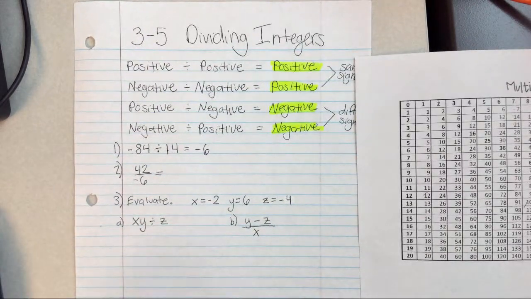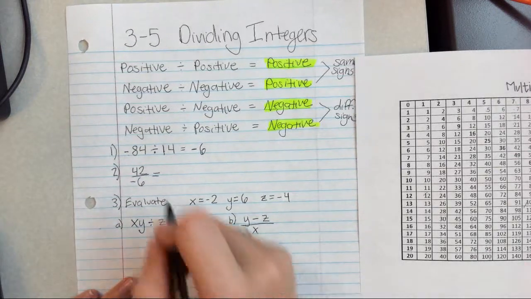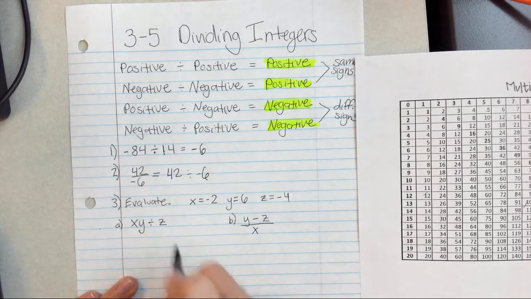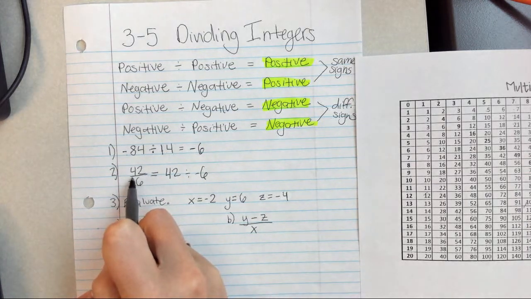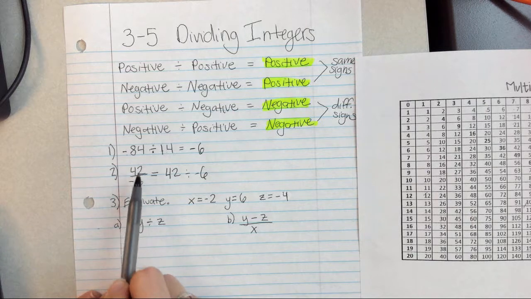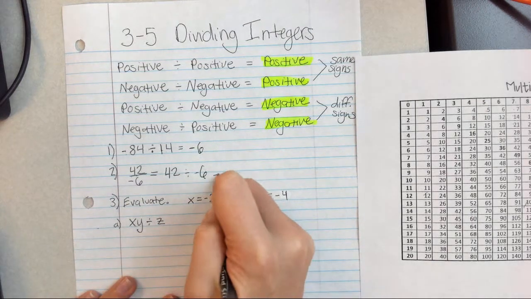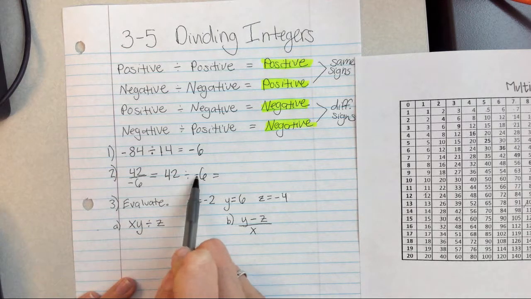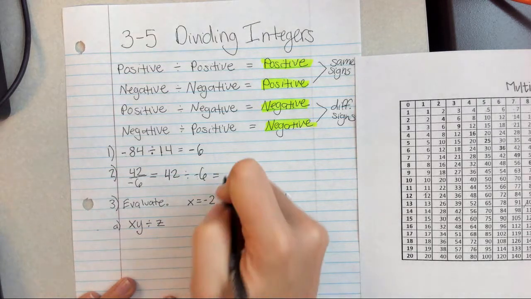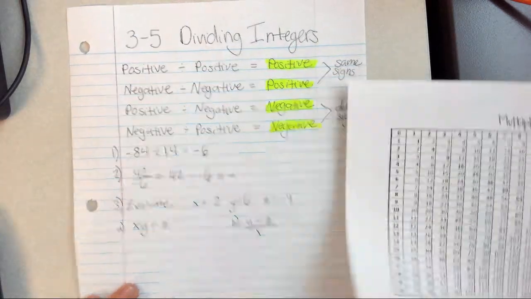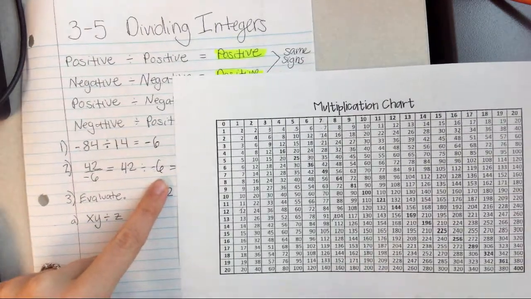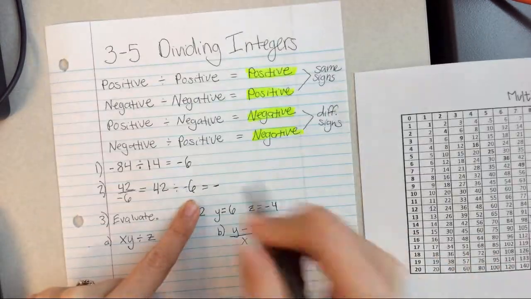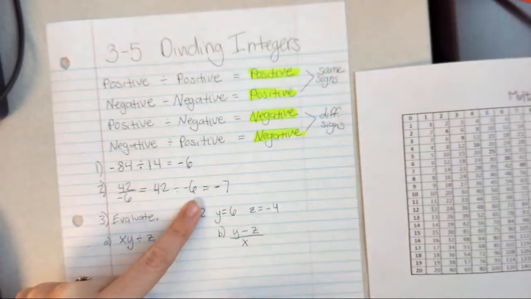The next one, 42, and the way you would write this is 42 divided by negative 6. When you have the fraction bar, it means division, and you always do the top divided by the bottom. And here again, now we have two different signs. This time it's positive first, then a negative, but as long as there's two different signs, it's still negative. And again, if we would want to use this, we go to our 6, we'd go down to 42, and we'd follow it all the way over, so 7. So the answer would be negative 7.